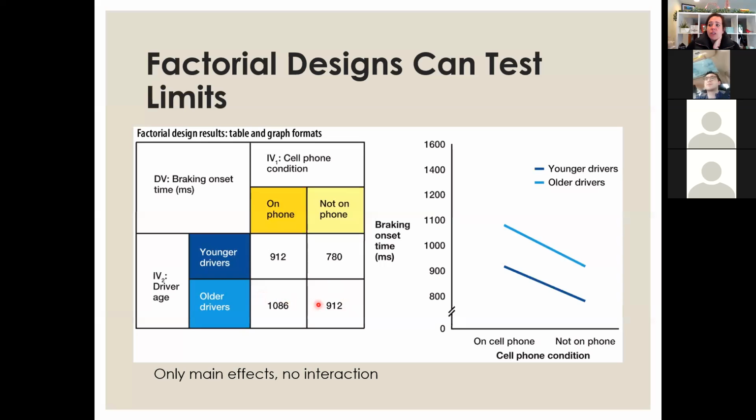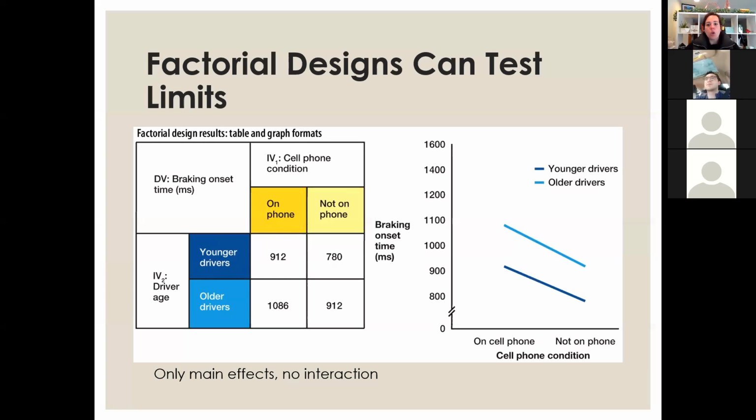Well, I think what we're seeing here is in both cases, older drivers are slower, regardless of this independent variable, whether they're on their cell phone or not. Older drivers are consistently slower at braking. Yeah. Okay. So this is not an interaction effect. It's not that when they're on their cell phone, they're slower, right? It is a main effect. So age has a main effect on braking speed. And the way we know that is the two lines are parallel here. So that's what it's indicating, it's a main effect, because even if you switch the secondary independent variable, you are not seeing a swap or an interaction between the two of them. It's a main effect, okay?